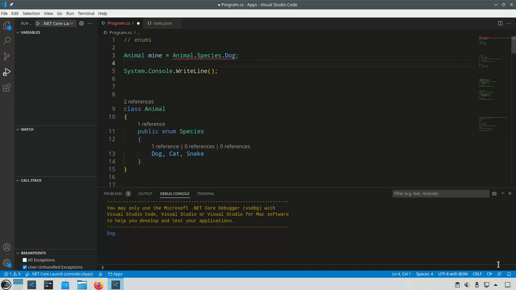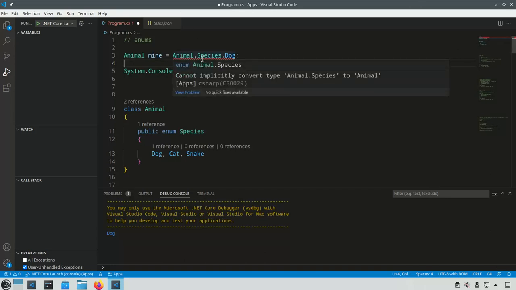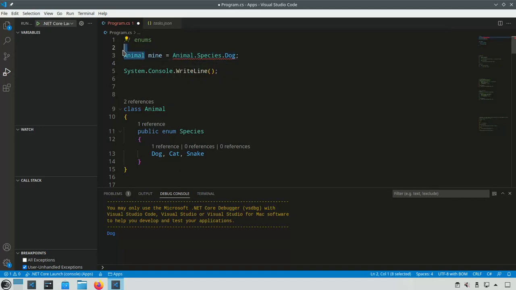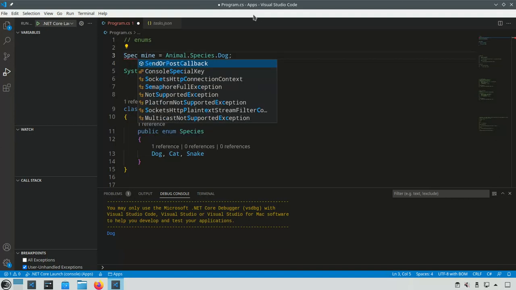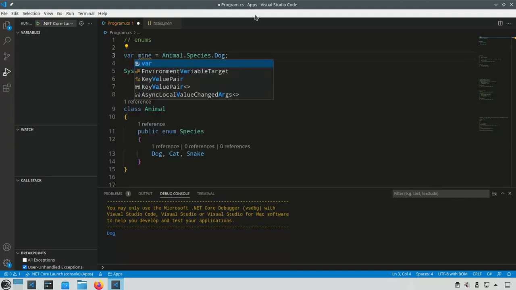What's going on here? Oh, it would actually be species type. Actually, I'm not sure what type this is. This is great. Okay. Dot dog.